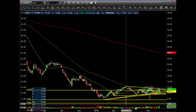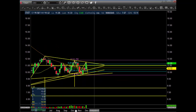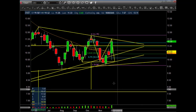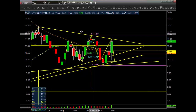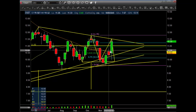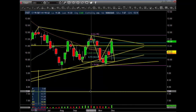Weekly chart, if you look at this one, we're looking at the head and shoulder pattern here. Hold on, let's get this a little bigger. So you got the head and shoulder, you got the double top back here. I'm looking at 1179. If it gets up in the 1250 area again, let's do it again. We have this trend line, so let's keep an eye on this. We're above the moving averages again, like we always talk about. But if we start coming down again, this could be a slight head and shoulder pattern that could possibly play down to the double bottom.